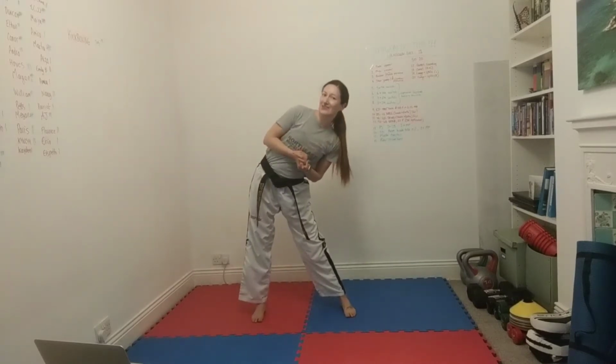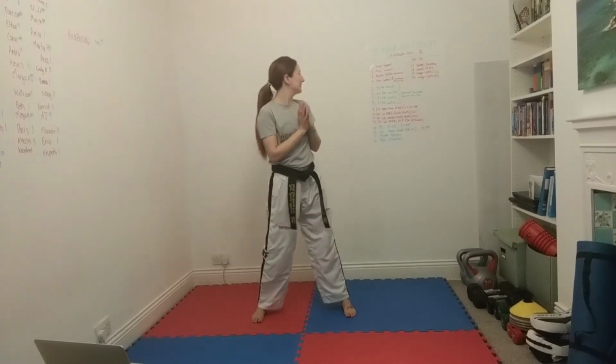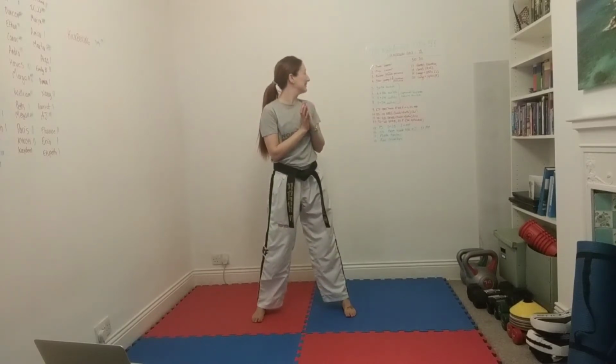Nice, so 20 seconds rest, then we'll do the same with the lower body. I'm going to start with my hips, down to knees and ankles, but you can start at the bottom and work up, whatever you prefer. Hope everyone's ready for a good stretch at the end of this as well. Alright, we've got 19 rounds to go. So, hips first.